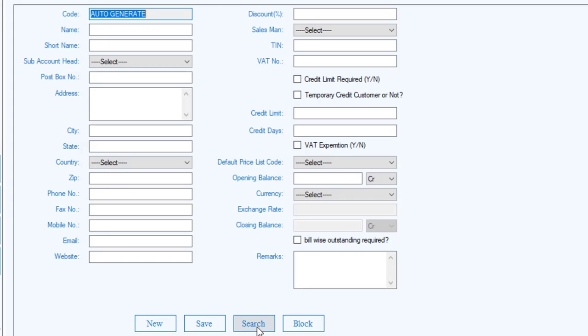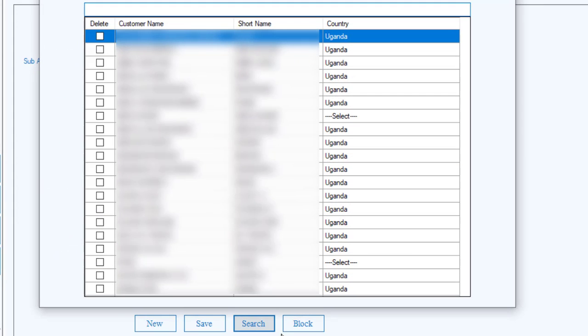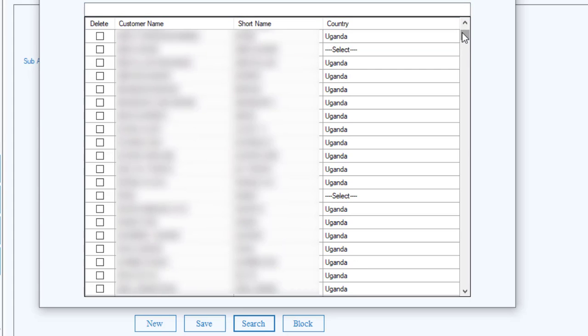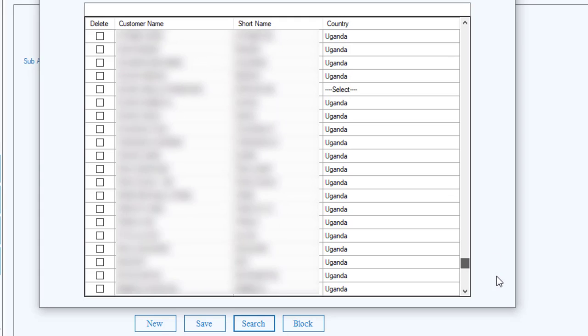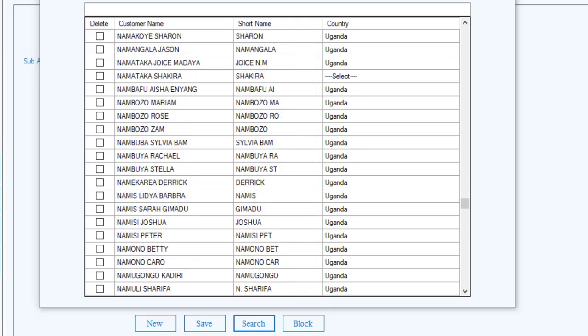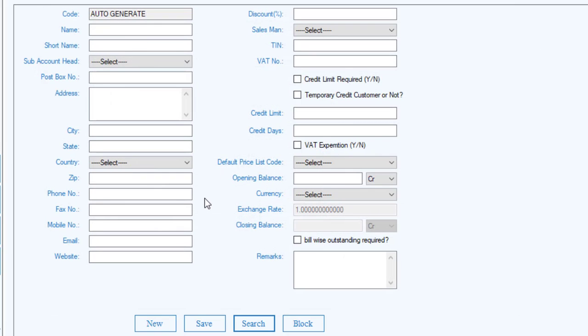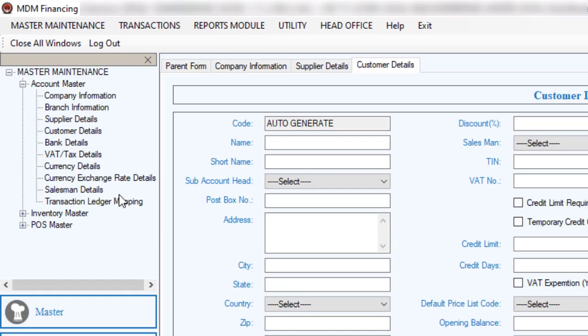I can click search to see some of the customers already there. So when I click search, those are some of our customers who are already in the system. So this is where we enter that information. I'm going to come back to it a little later, explaining everything in detail.